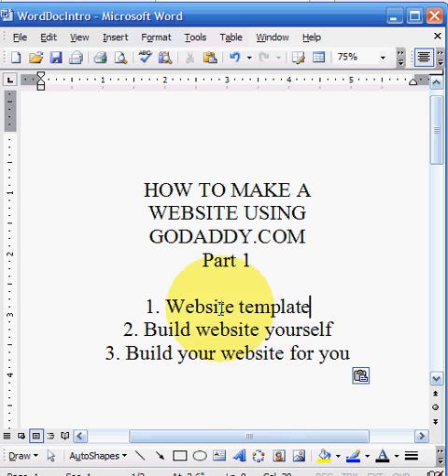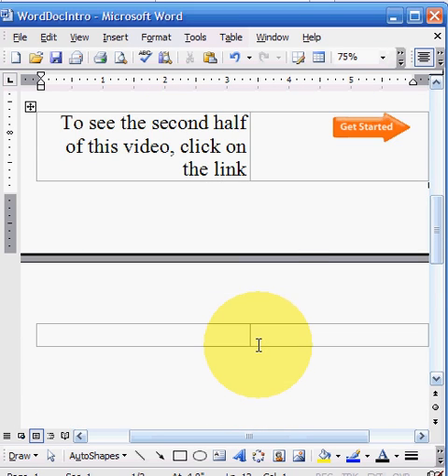So what I'm going to do is show you how you can use these three products and find them on their website, and I'll add more tutorials later. For those of you that want to watch the second half of this video series, up in the top right corner of your screen, click on the link that will take you to our site where you'll be able to see all sorts of other videos about what you can do at GoDaddy. Go ahead and click on that link, and I'll show you the rest of the series. Thanks.